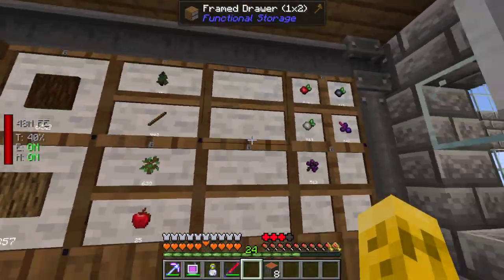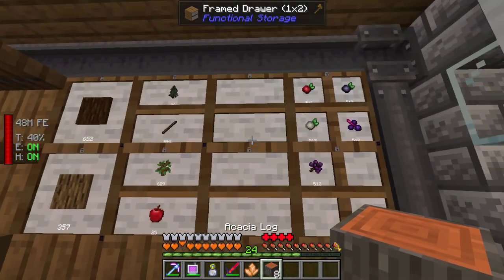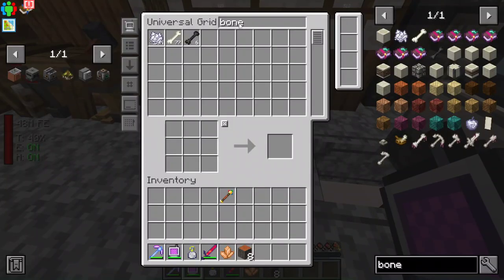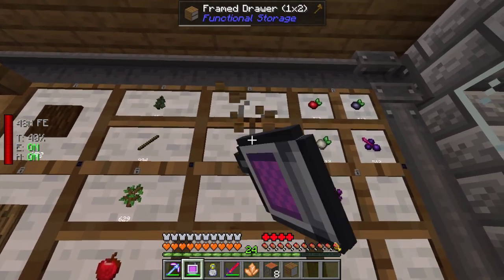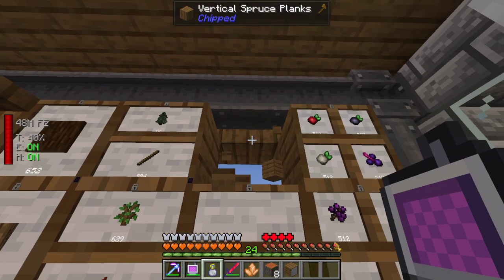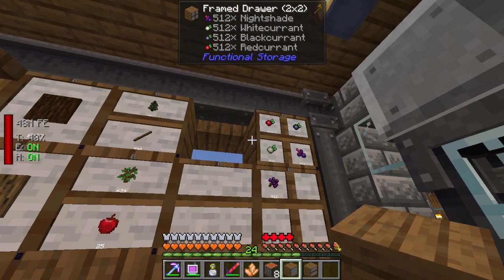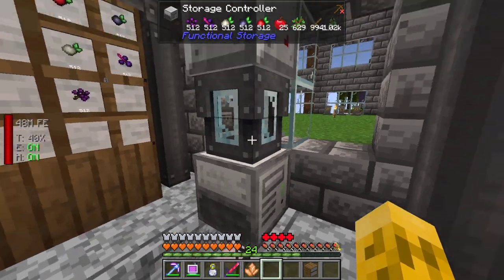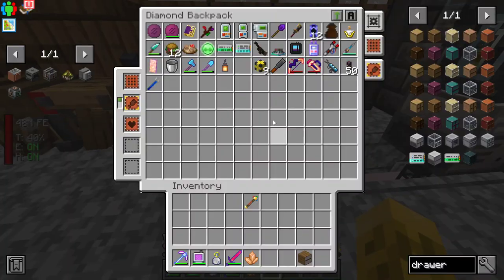Okay, and I've got some extra drawers here now. So we'll put... do I have... I've got infinite range now, right? Let's put that here, that in there. Do you drop anything else now? Probably need to add that.